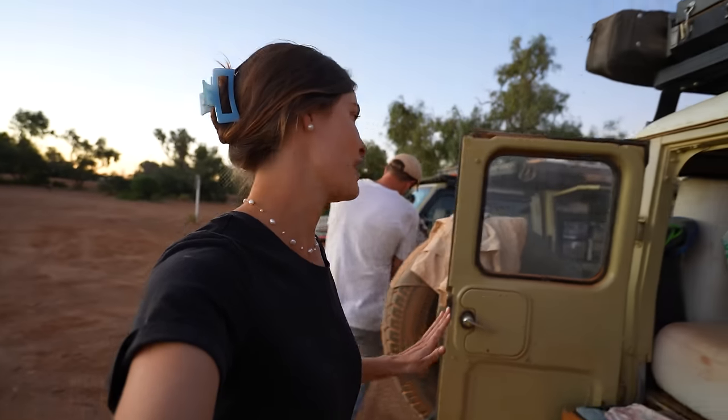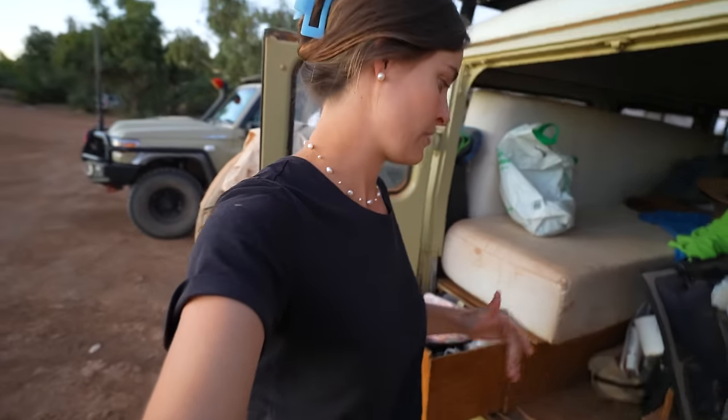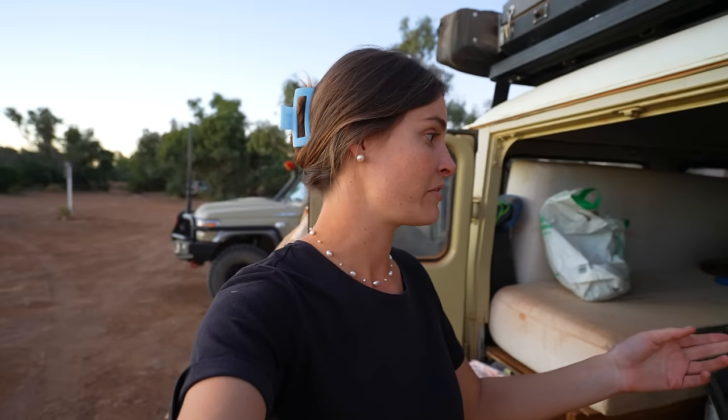So we've just pulled up to camp. We're just checking the back to see how much dust is in it. It's not too bad. Obviously the sheet had a lot on it, and then the door seals obviously have a lot. I'll have to do a clean and wipe everything down.